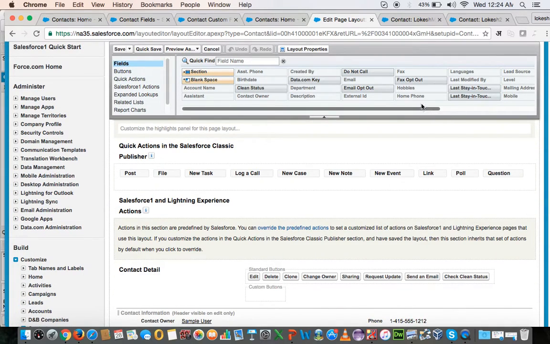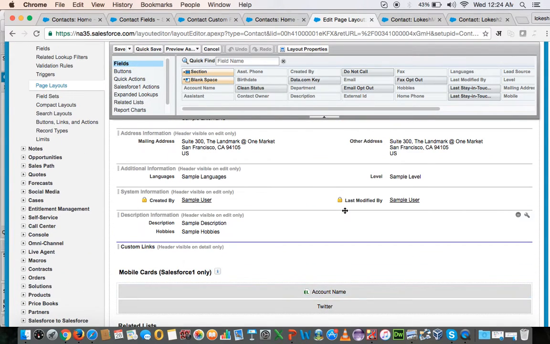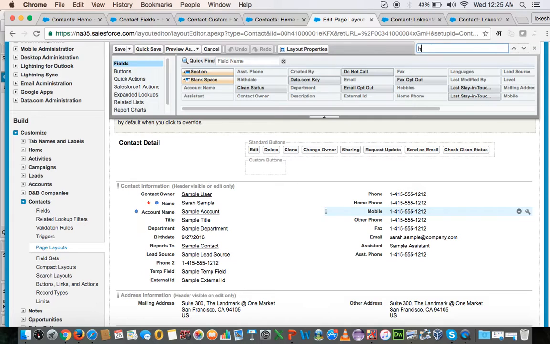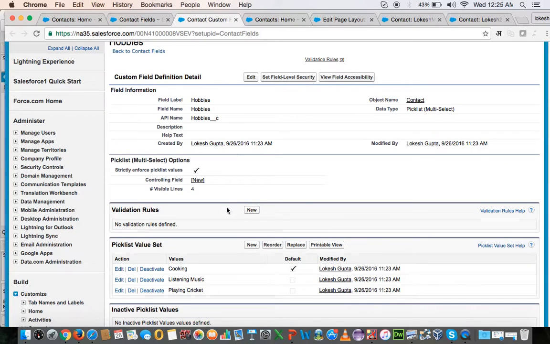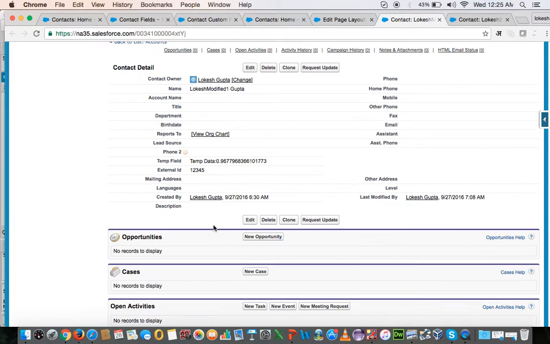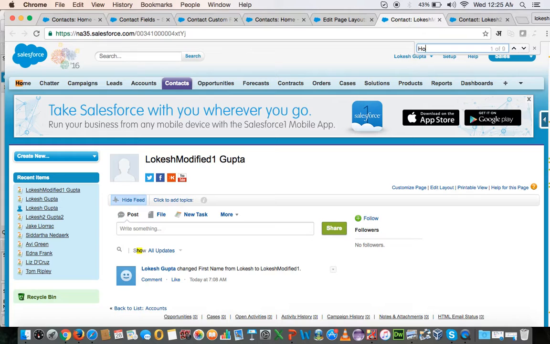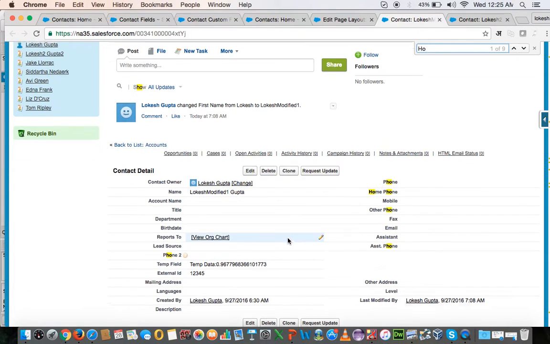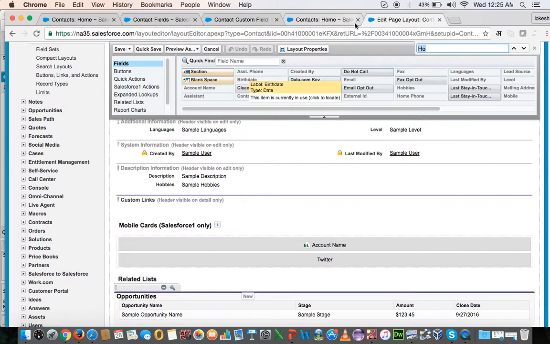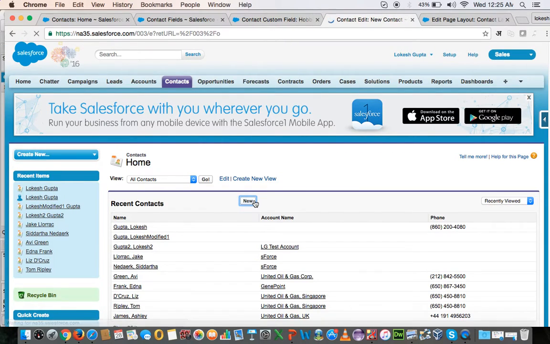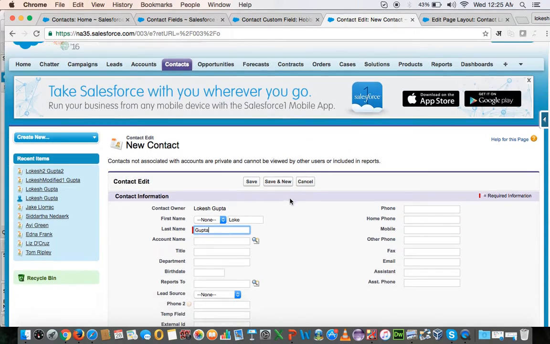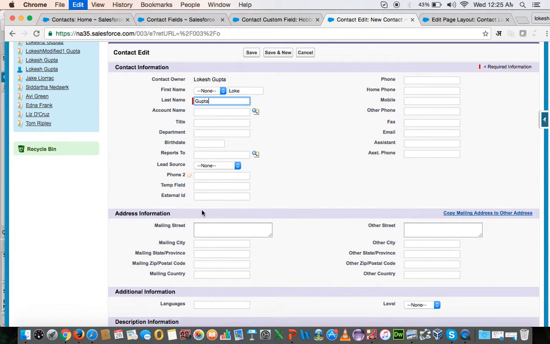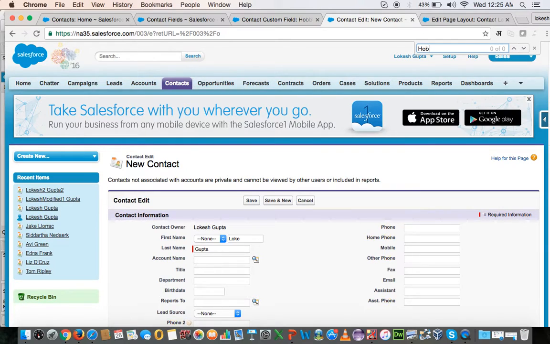Here, fields, hobby, hobbies. Here we have hobbies, which I didn't find. Okay, let's create a few records. Location Gupta... I'm not sure why it is not showing hobby.